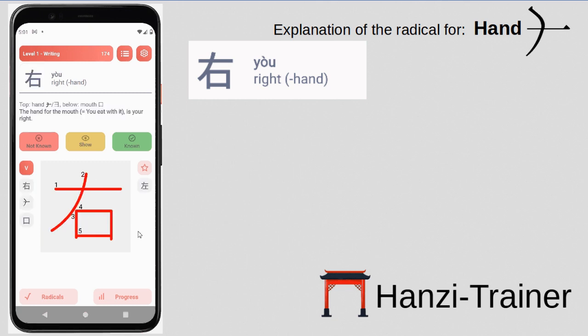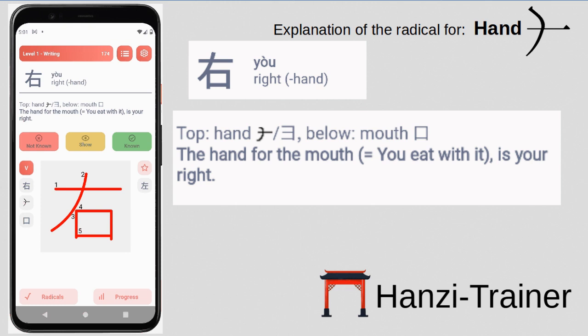Then here in the middle an explanation field pops up where some background of the character is shown to me and the memory phrase is given. Here we have the radical for hand and the radical for mouth. The memory phrase is: the hand for the mouth, the one you eat with, is your right. So hand and mouth in combination means right.